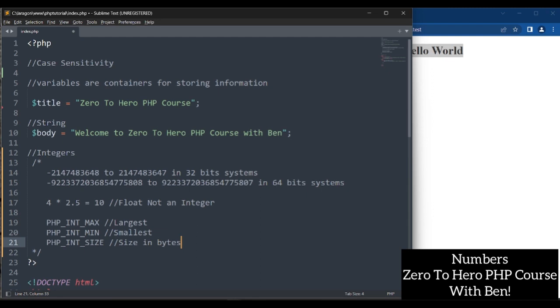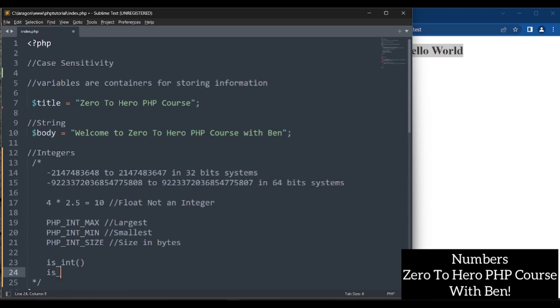PHP also has some functions to check if the type of a variable is actually an integer. Some of these inbuilt functions are is_int. That's one of them.